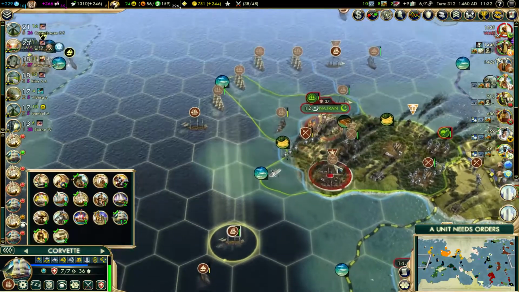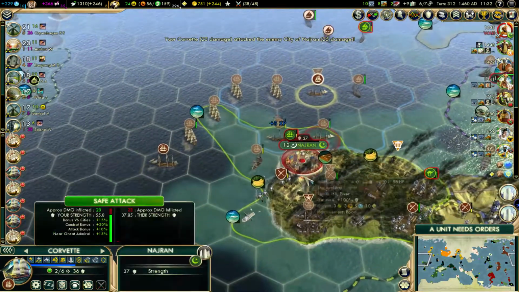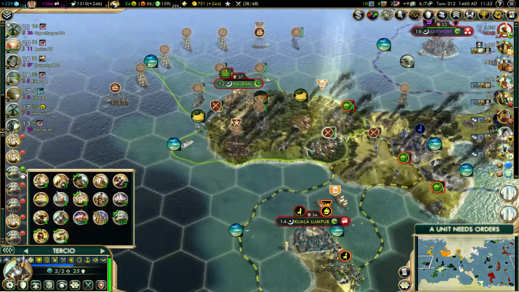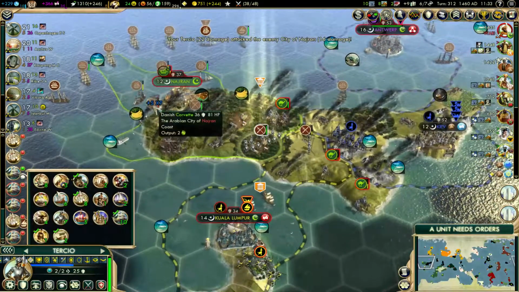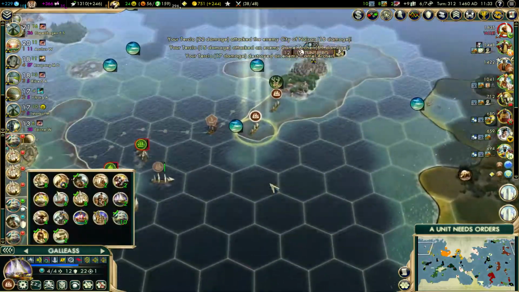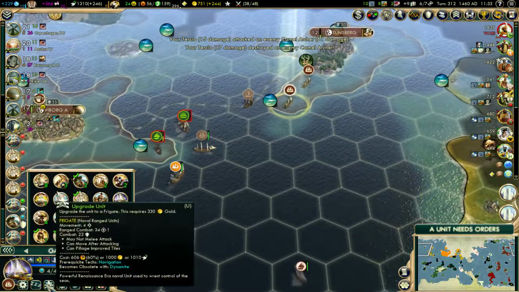Well, he gets an attack in as well if he wants. Yeah, let's do it. Oh, actually, this might do it. Oh, that's close. That is so close. Now, that could heal you. You might still die. Oh, that bit of pillaging helped a lot.